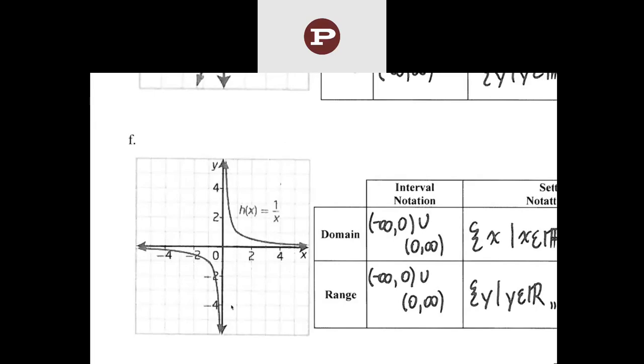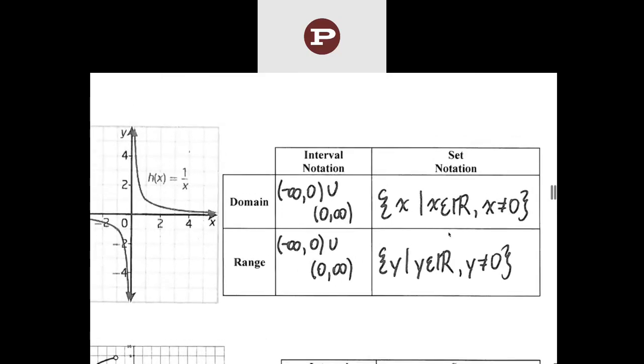All right, that's where it stops. So at 0, it's not included, but then it starts again at 0. It's a really weird concept where it gets really close to it, but it stops. So that's why it has 0, round bracket, union, 0 again, and then keep going to infinity. You'll notice it's the same in the y direction as well because it also stops at 0 at the x-axis there. In set notation, we write it a little differently.